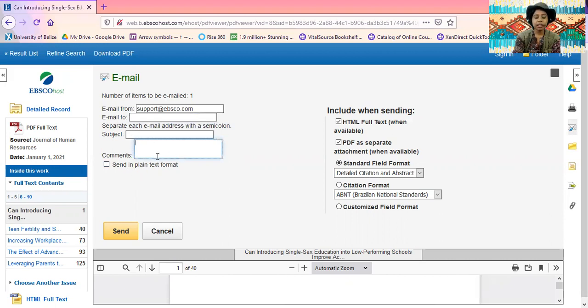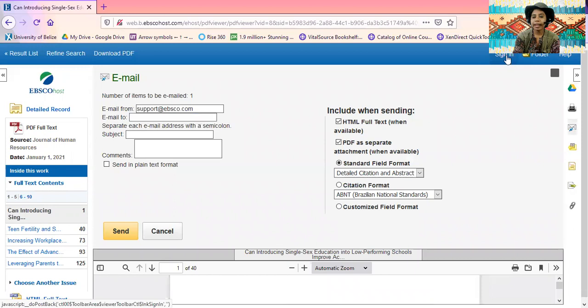This is particularly useful if, let's say, you're emailing this article to one of your group members. Once you've done that and filled that out, made sure that everything selected here is something you want, then you click send.